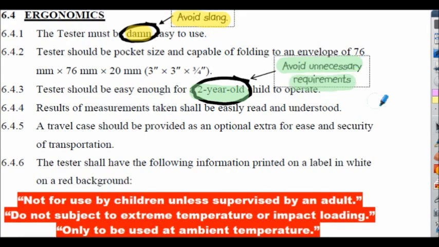It causes additional complication in trying to design for a 2-year-old to operate, to make it as simple as possible for such a situation. So is that a realistic or even valid requirement to include within the specification? In fairness, it does actually say should here, so it's more of an optional requirement. So it may be that the design engineer will ignore that particular requirement if it proves to be too complex, too difficult, too costly to incorporate within the final design, but something they should consider as it's included within the specification.